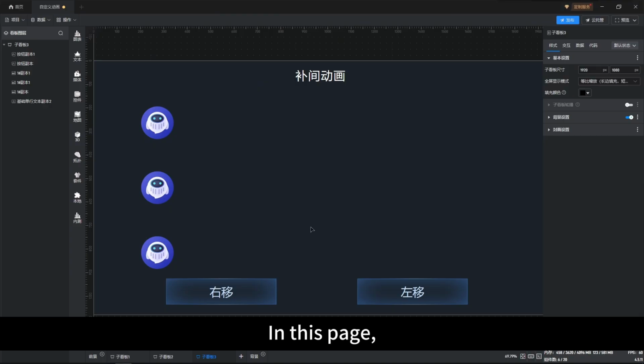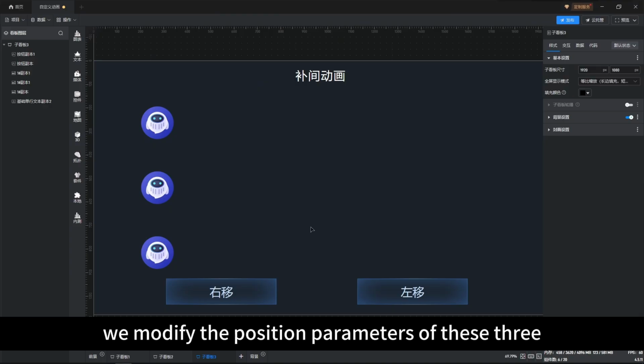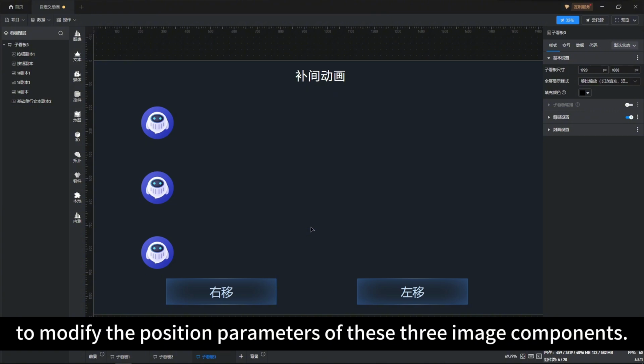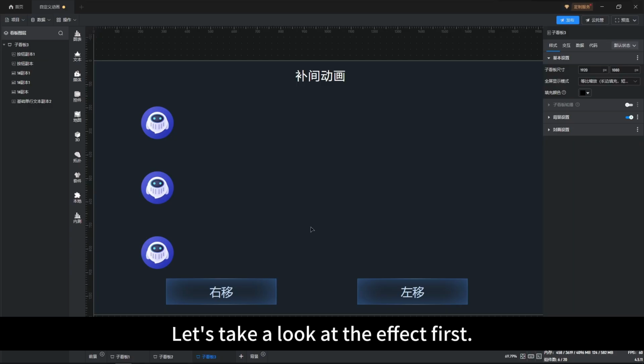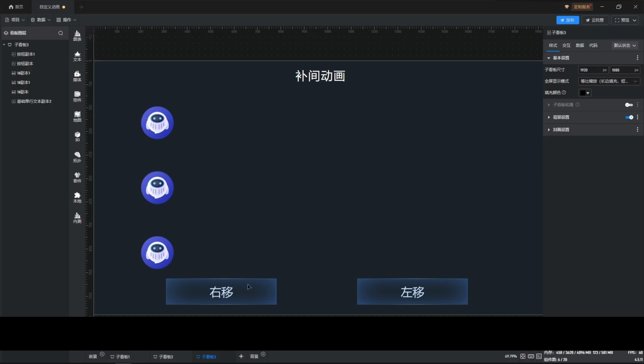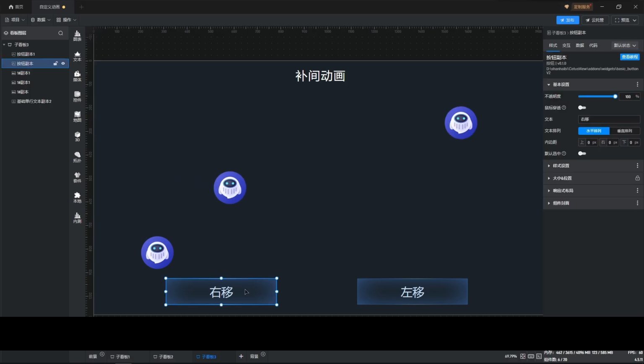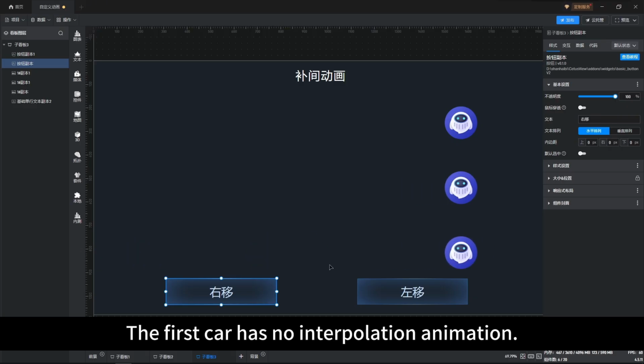In this page, we modified the positioning parameters of these three image components. Let's take a look at the effect first. The first car has no tween animation.